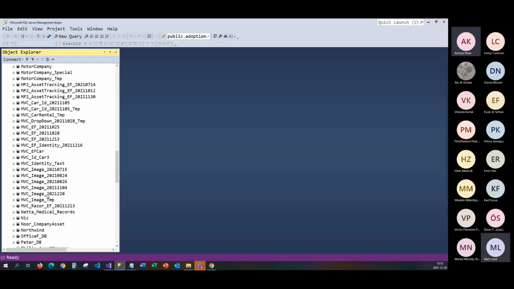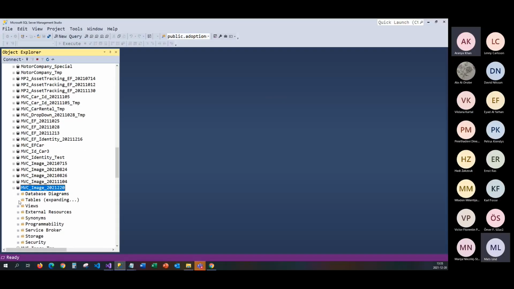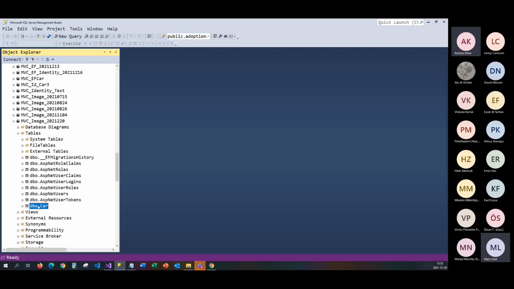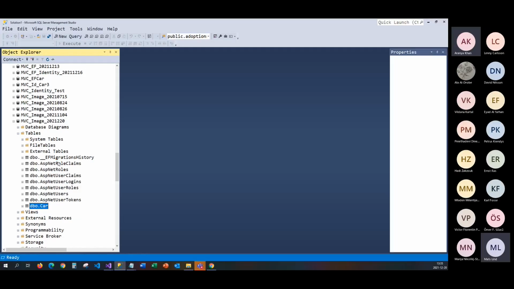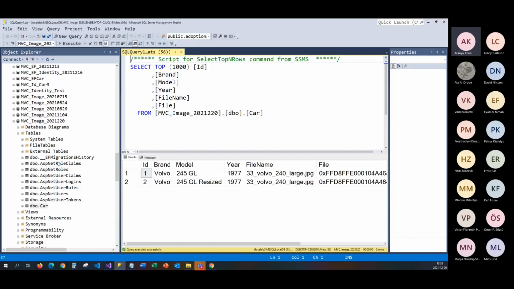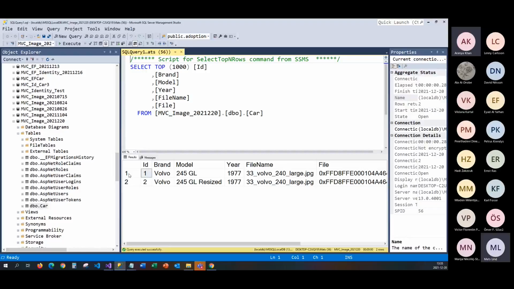And we see image. This was the bad naming with the date. We see what tables we have. We have car. We do a select of the car. And you will see we have exactly the same information here.